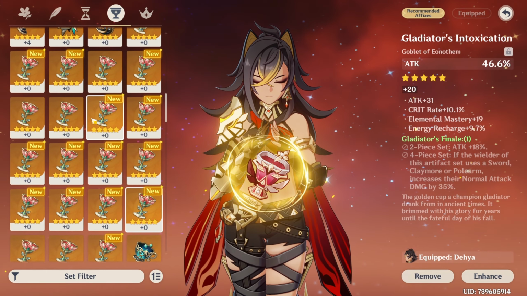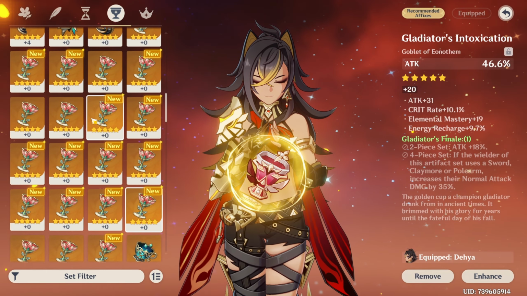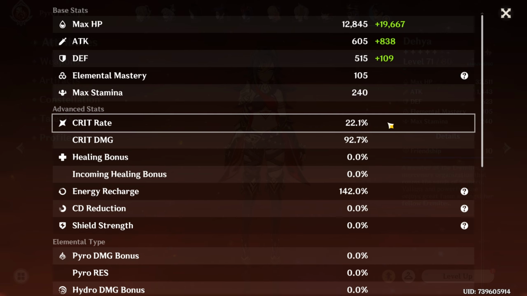Oh, actually, for the Nymph's Dream domain, there's also this set, isn't there? That one gives plus 20% health. Wait a second. Is this set not amazing on her? So I take it health is just the way to go, right? Wow. That's quite the crit damage, huh? Okay, so crit rate should be a bit of a priority right now, shouldn't it?